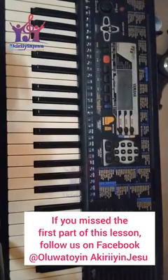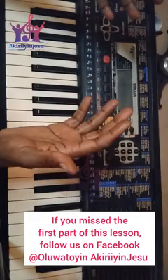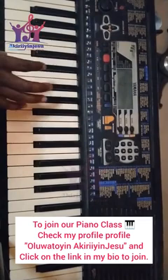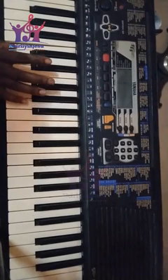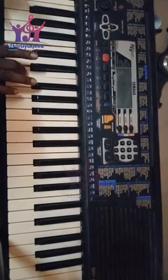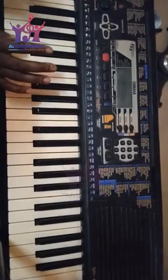For everything that you want to learn, please always start with your key of C because that's the simplest key that will help you to understand other keys. For example, if you run your normal scale, you are playing one note after the other. So let's say you play Do, you skip Re, you pick Mi again, then you skip Fa and you go to Sol. So you have Do, Mi, Sol.